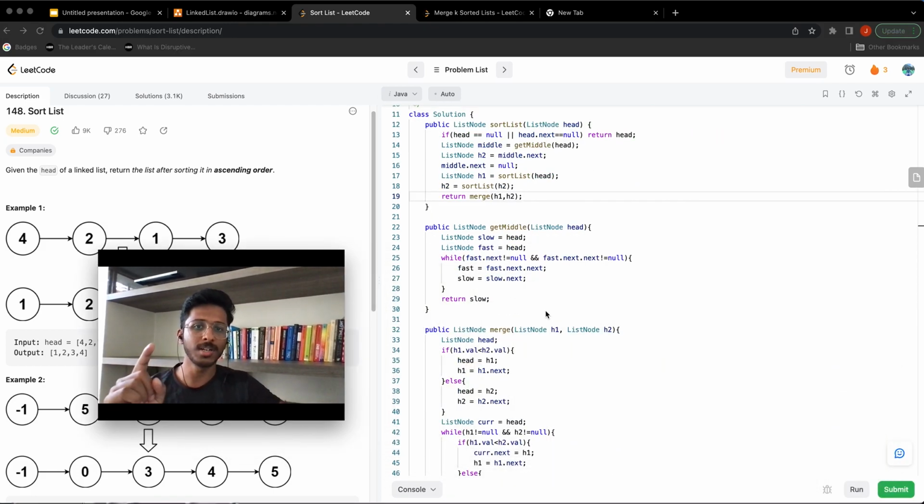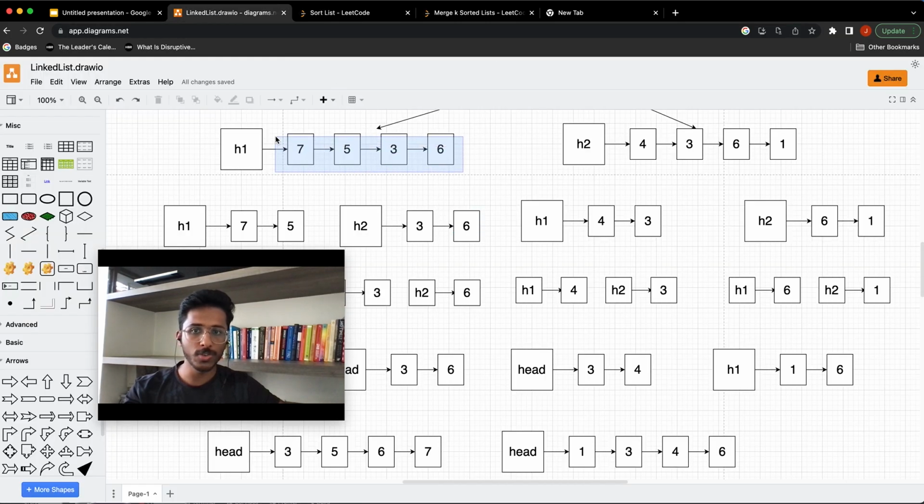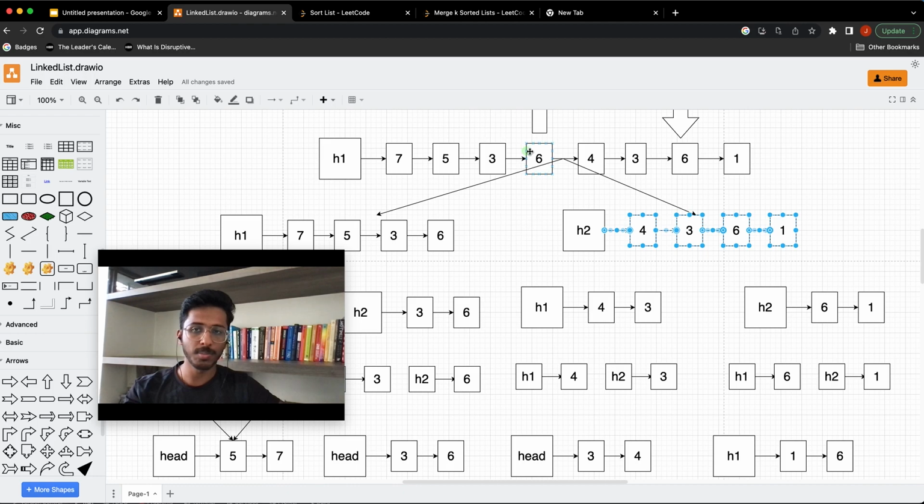I will repeat whatever we did. First is we will split the array. How do we split it? We get the middle element. Once you got the middle element, the head2 will be equal to middle dot next, and we will remove the connection so that h1 and h2 are formed. Now what do you do? h1, we will sort it out individually. The new head will be the sorted head. It will be the same linked list, but the sorted head will be the new head. Okay. Similarly, h2 we will sort it out, but again the new head will be the sorted head. After that, we will just merge it. If you look in the example, we individually sort this out and we will just merge this.